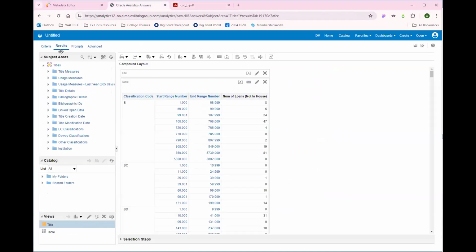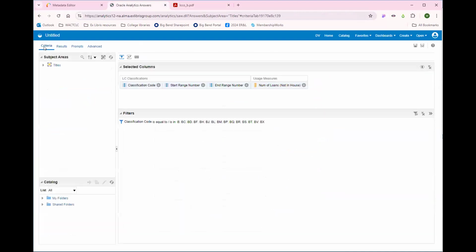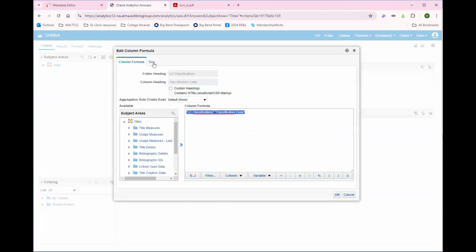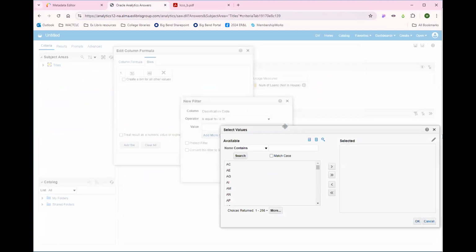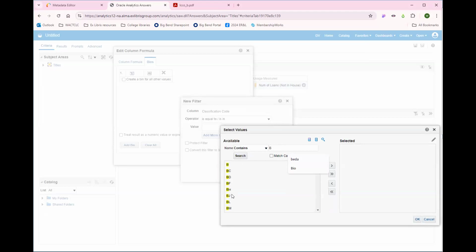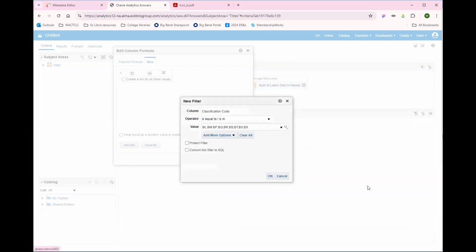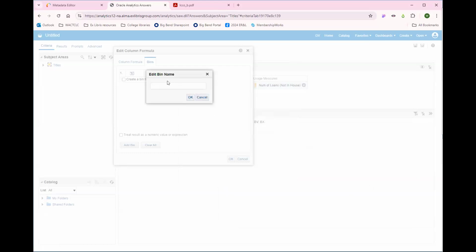So I go here and I'm gonna bin classification code. And I'm gonna say BL through BX. And we're gonna call this religions.